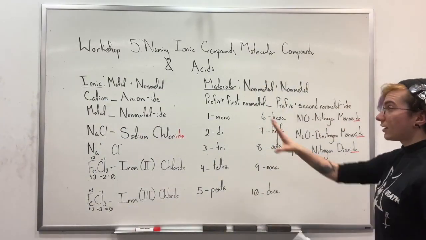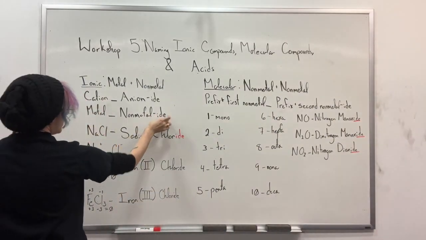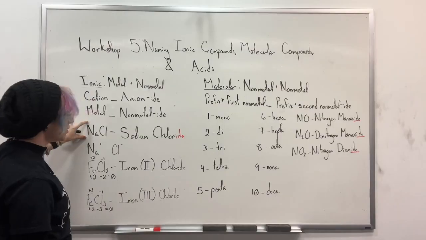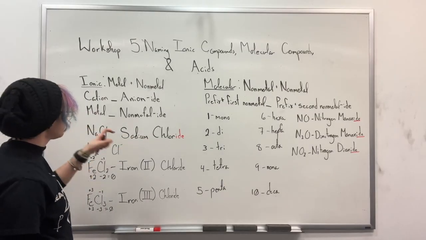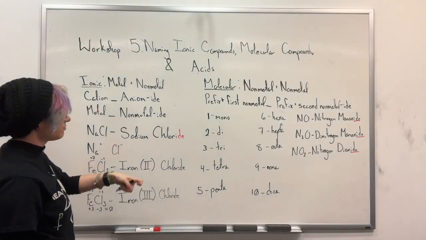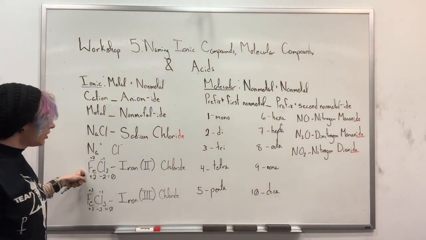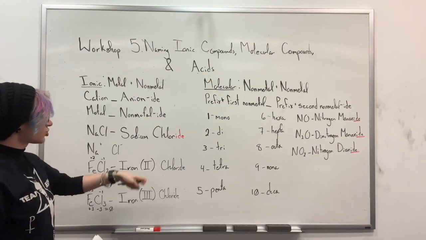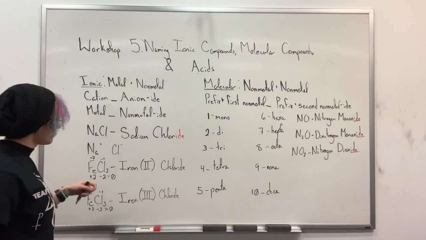So, ionic compounds, metal plus non-metal. Non-metal ends with the IDE ending. It's based off of charges. We are transferring electrons, and so if your metal is a main group metal, you don't need to denote its charge. It is assumed from the name itself. Sodium has that constant charge, don't need parentheses. If it's a transition metal, you need to denote the charge in the name of the compound. If you don't denote the charge, you have no way of knowing exactly which form of iron chloride this is.